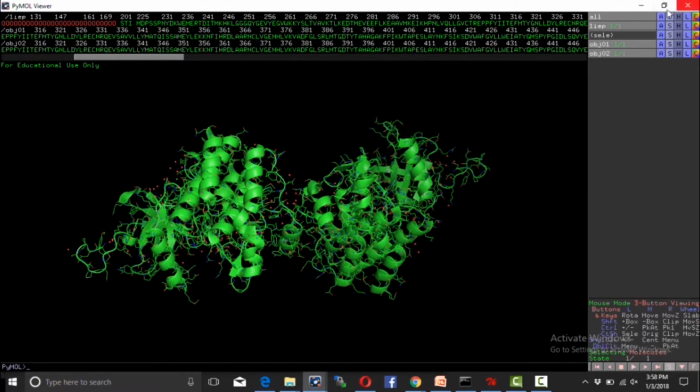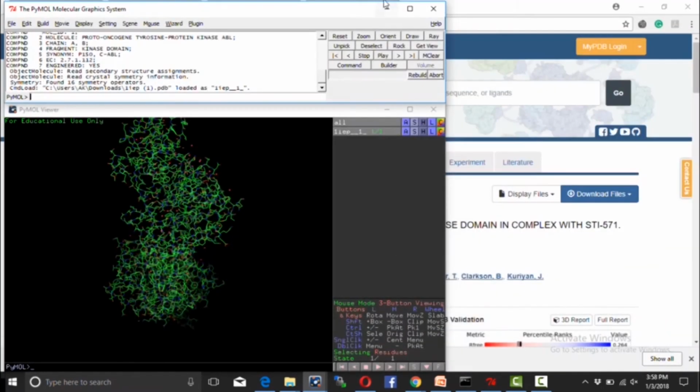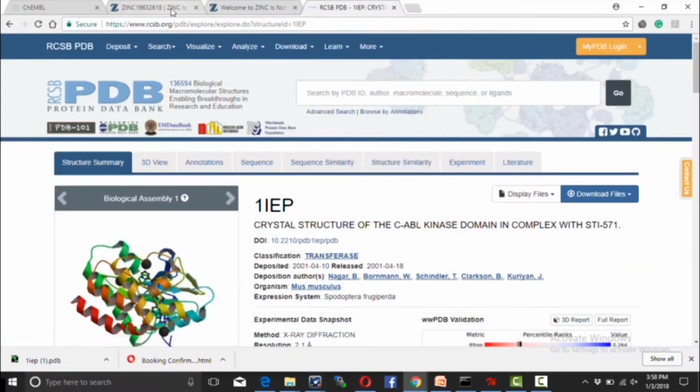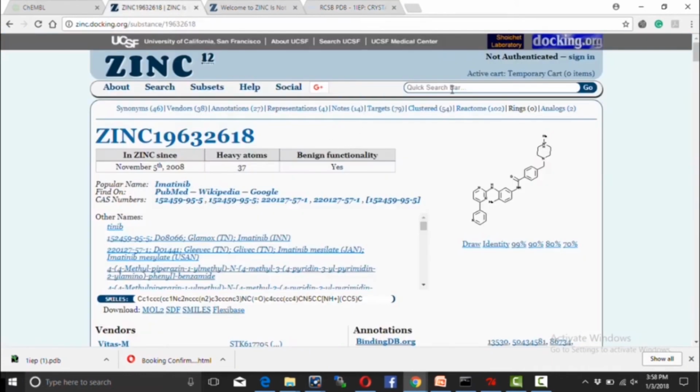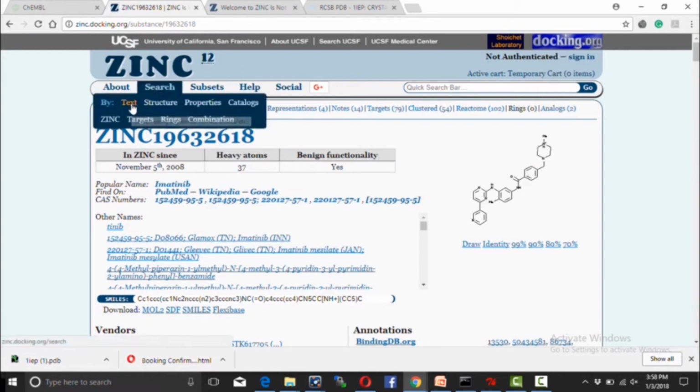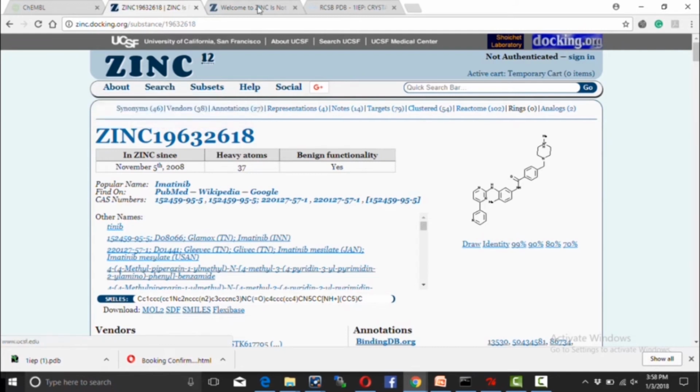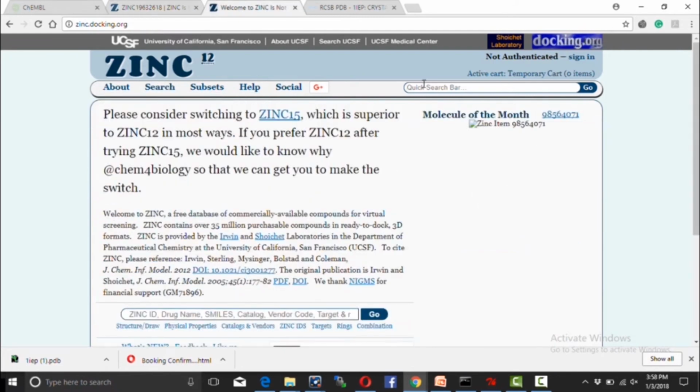Once you retrieve the protein, then you have to retrieve the ligand. Go to the Zinc database, go to the search option, click on text, and then give imatinib, and then click enter.